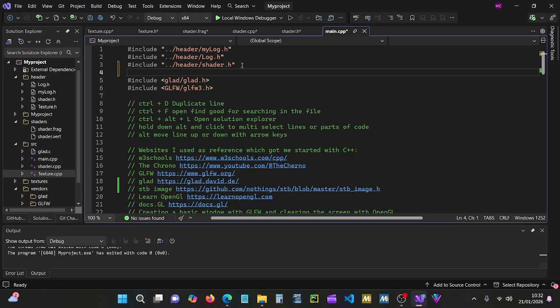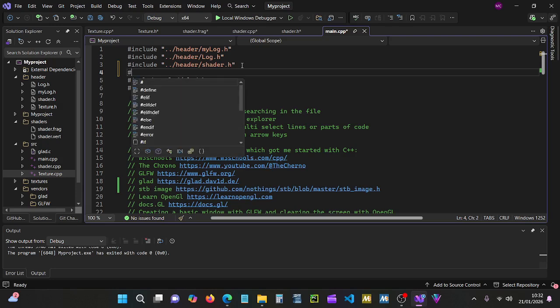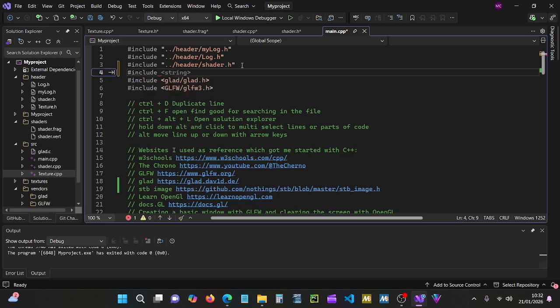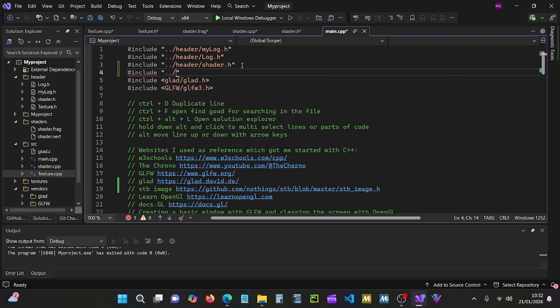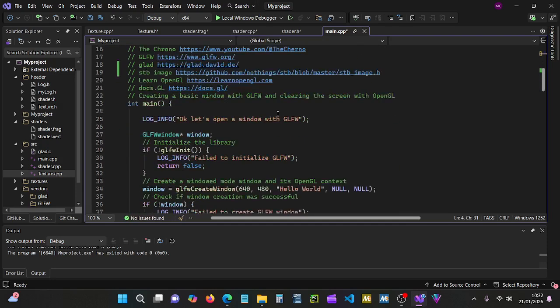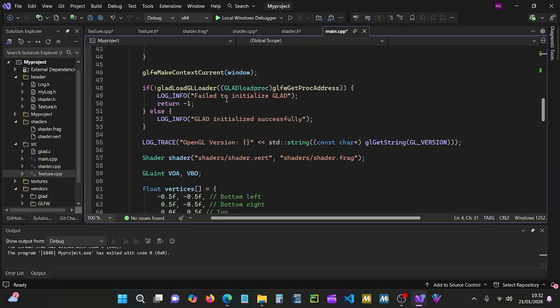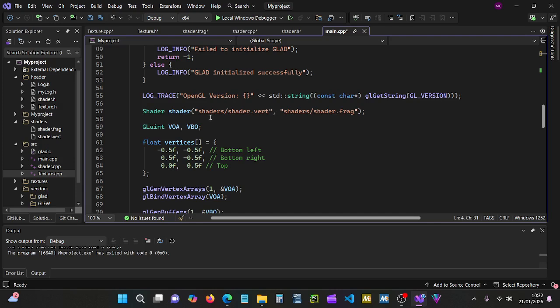So this will be hash include, up one level, header slash texture.h. That gets us that. Then we need to go down to where we load the textures from last time.